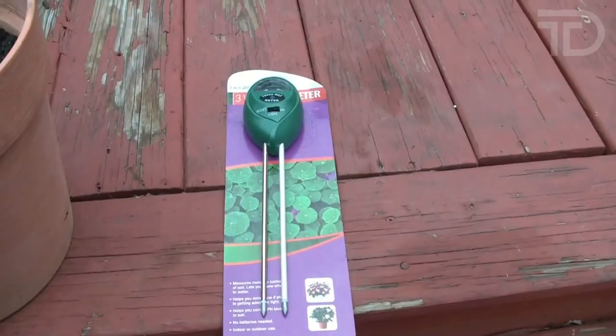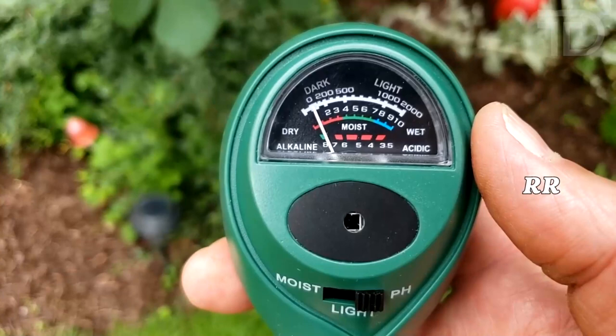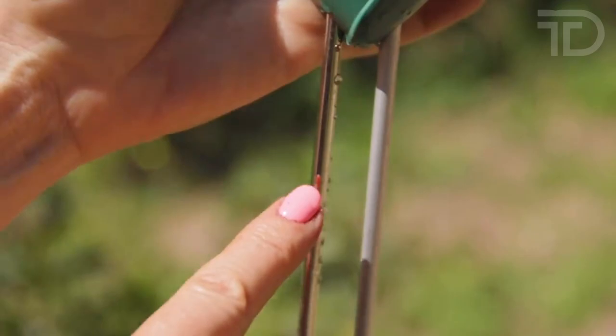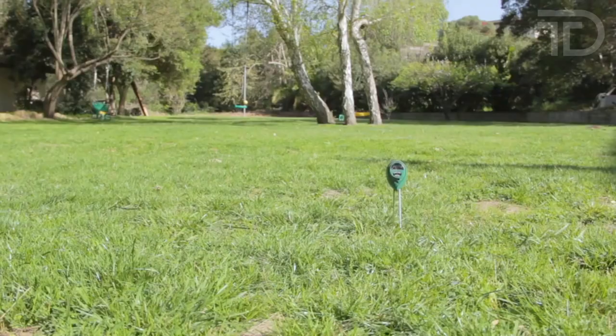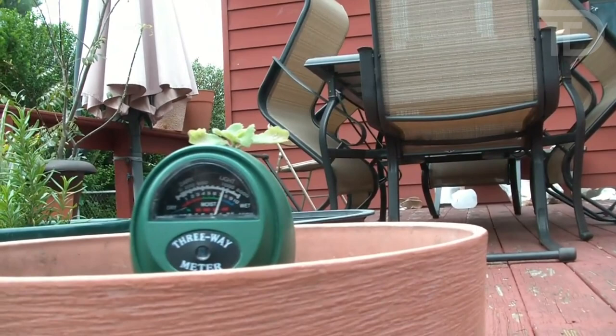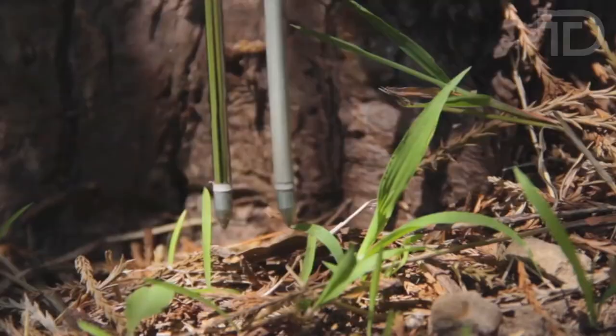Enhance your gardening expertise with the iPower 3-in-1 Test Kit. This versatile tool streamlines gardening by measuring soil moisture, light levels, and pH all at once. It's like having a gardening assistant on hand. The meter delivers accurate results via its conductivity-based sensing probe and features an easy-to-read dial for quick data interpretation. Perfect for both seasoned gardeners and beginners, this kit suits indoor and outdoor plant care, from home plants to farms.